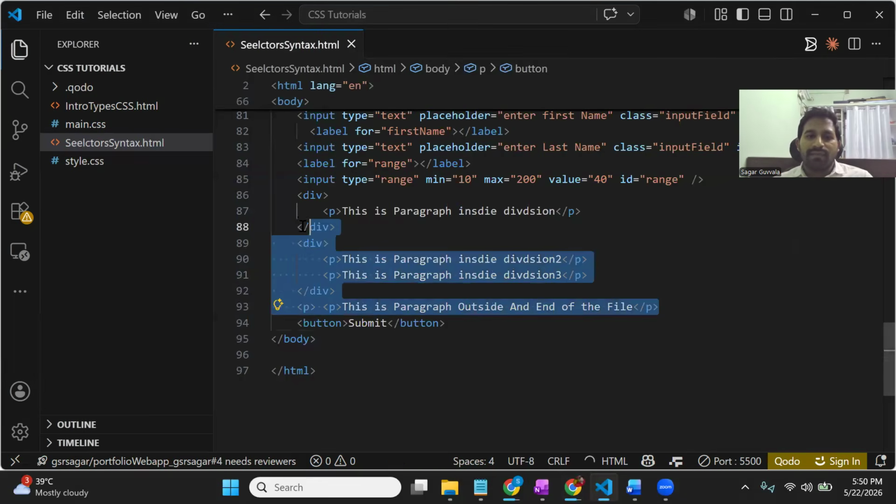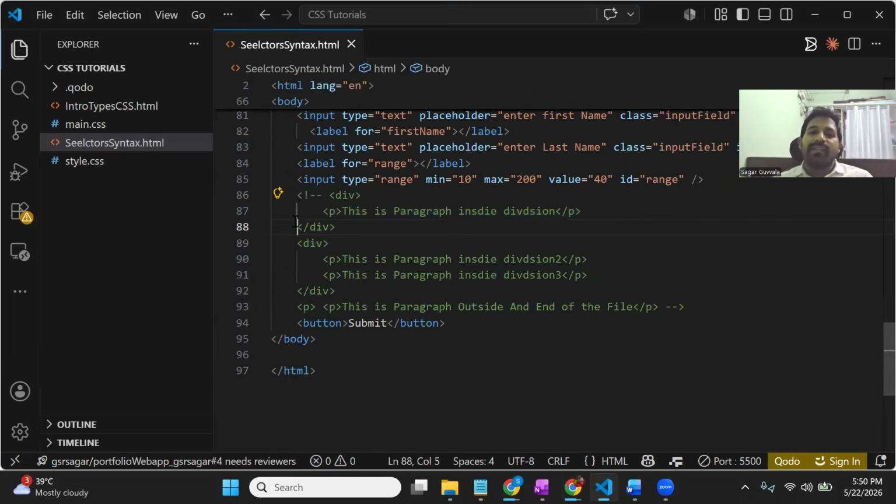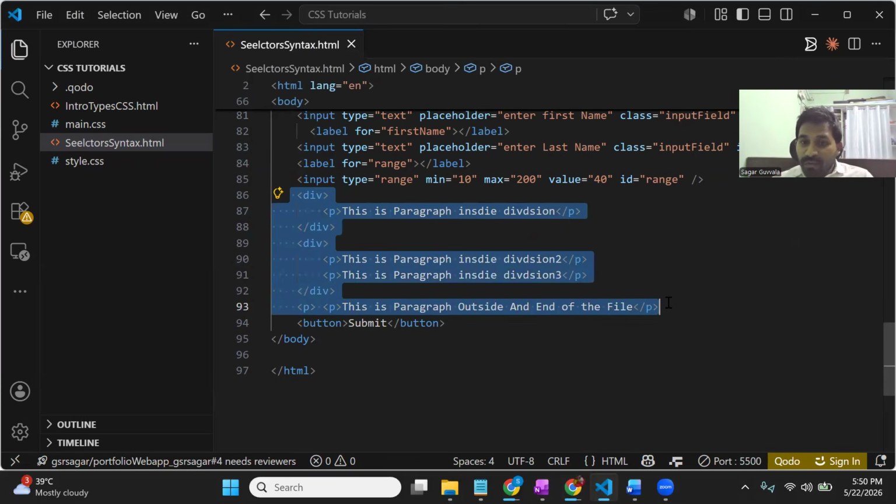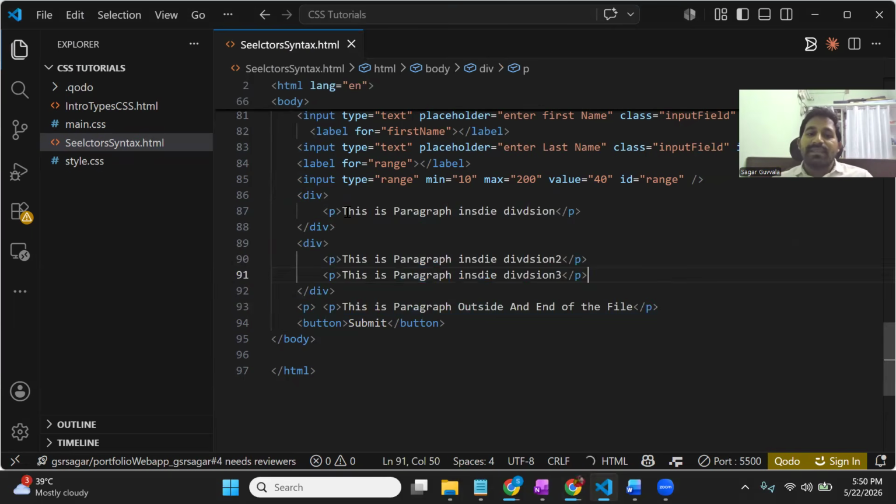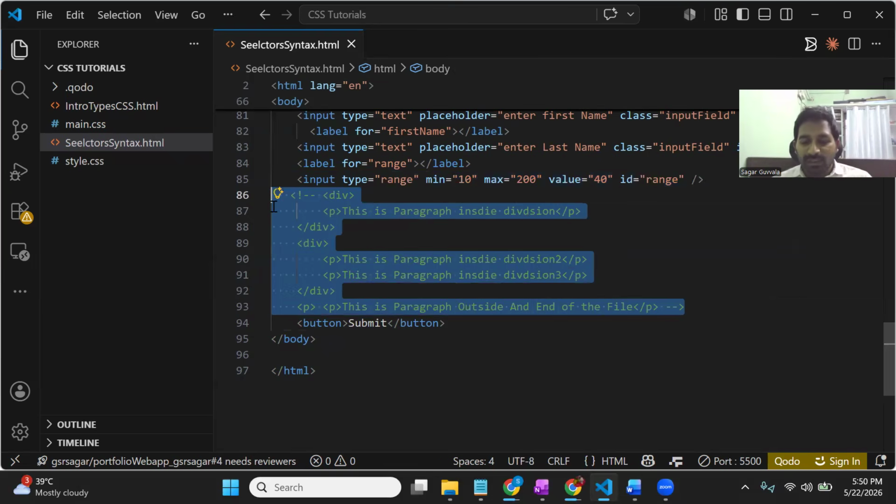Okay, these paragraphs I'll just comment for some time. HTML comments look like this. So comments: control slash, select all this, control forward slash, you can comment this, single line or multi line, see, like this with an exclamation and hyphens. Now wherever you want to close this you can close there. That is comment, multi-line comment for the HTML. Okay, I just commented. You can do this control slash, it will uncomment automatically.